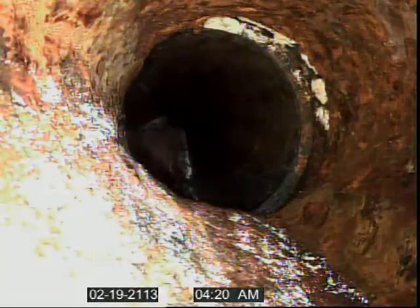Okay, it looks like there has been some work done on this, and there is some ABS. Now we're in the ABS. It's a good sign. Looks like that's going to be a clean out and a drop. Bottom of the drop.